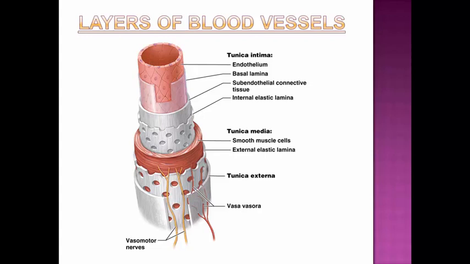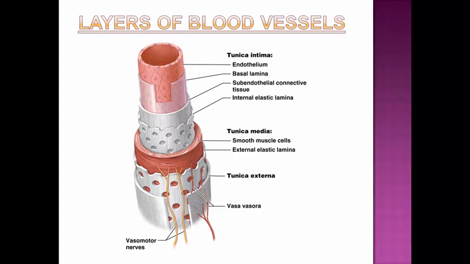If you notice in your textbook, you have the drawing of the three layers. We talked about that thin single layer of endothelium. You have the basal lamina, which is the supportive structure, and then the internal elastic portion of that. In the tunica media, you have those huge walls of smooth muscle, which, remember, are involuntarily controlled by your vasomotor nerves, part of the sympathetic nervous system, controlling the diameter of the lumen of the vessel. Then that outer layer is for support.